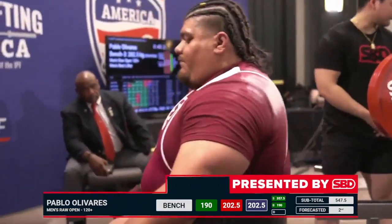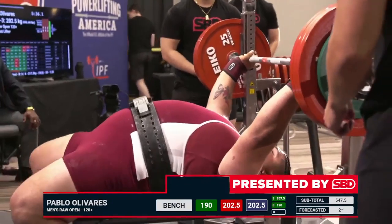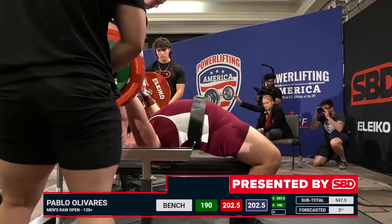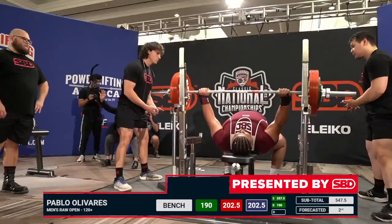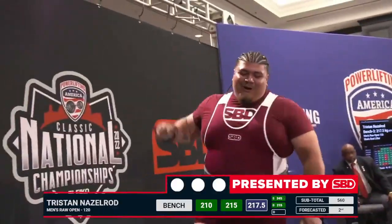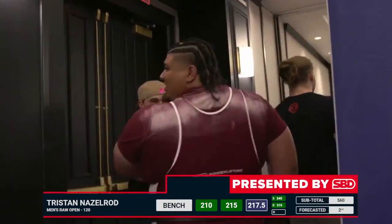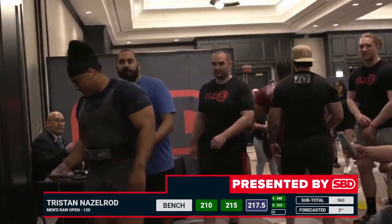And Pablo Olivares looking to retake 202.5 kilos. And there's the angle where you see the butt has to keep contact with the bench. One cheek can come up. Wow. Makes you wonder what happened with the previous. Three white lights. And there is a story of miss, come out, hit it. Didn't have to empty the tank to do it. It's actually relatively smooth. Absolutely. I think the last one was just a technical issue. He was able to come back and right the wrong and get a 5 kilo PR in the process. He has made two benches thus far.